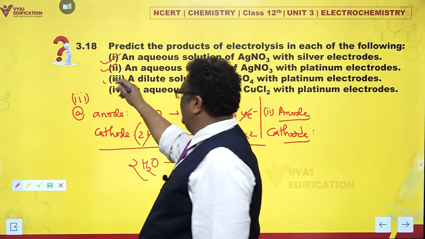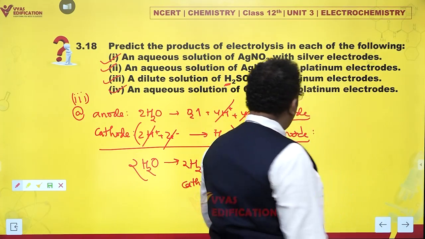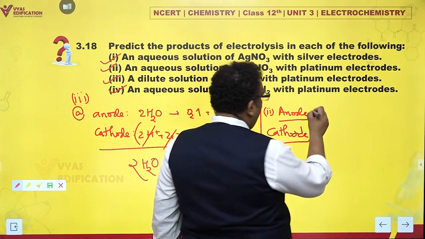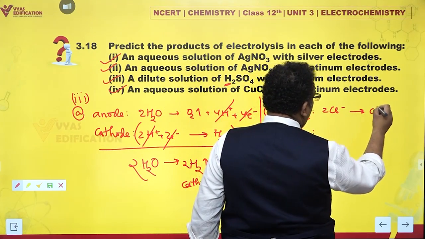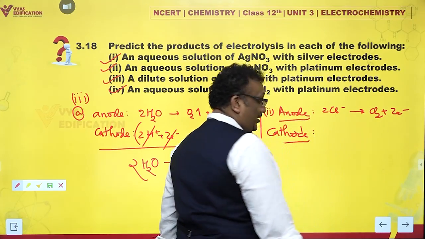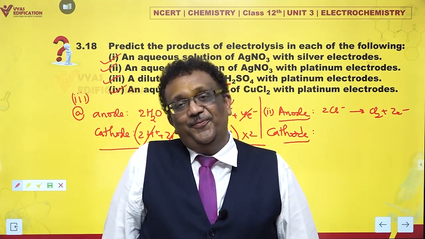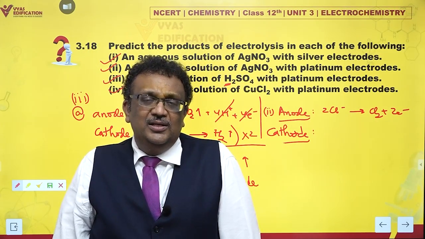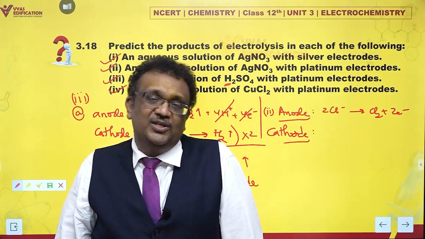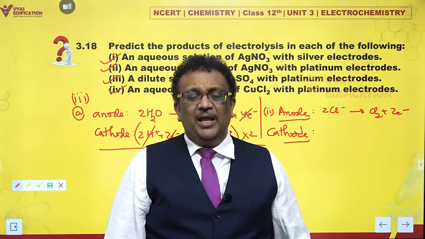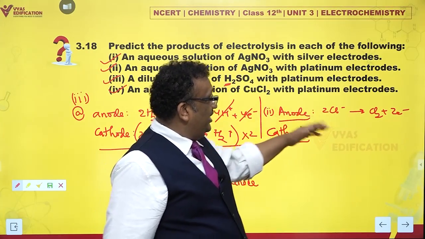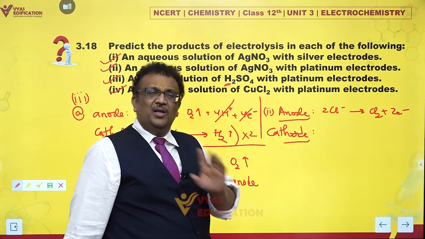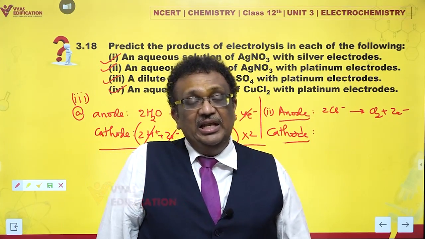Last and the least, we have an aqueous solution of copper chloride. If you have copper chloride, at the anode, first of all, you have the anion, and the anion is chloride ion. Wow! So chloride ion undergoes oxidation and liberates chlorine. Please remember, much of it is chlorine, but chlorine is a difficult gas to liberate. Sometimes as the concentration of chloride ion decreases, water can also partly undergo oxidation, liberating O2 and H plus, but that is not a major reaction initially.